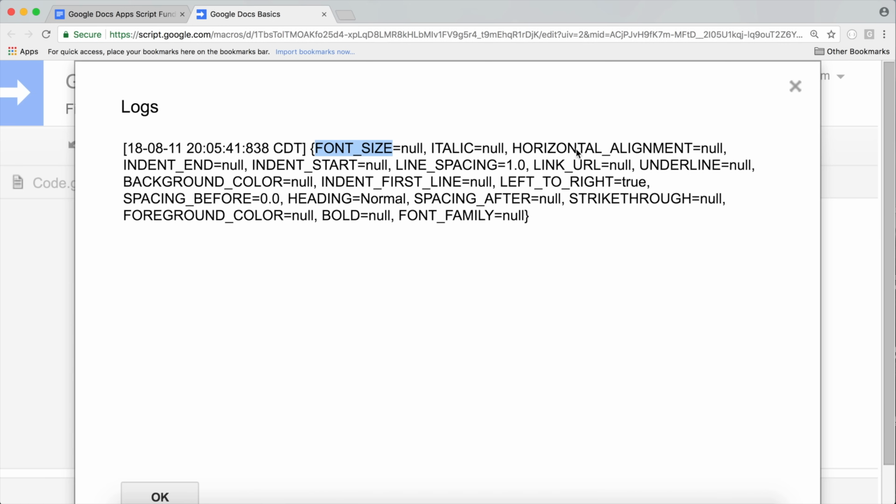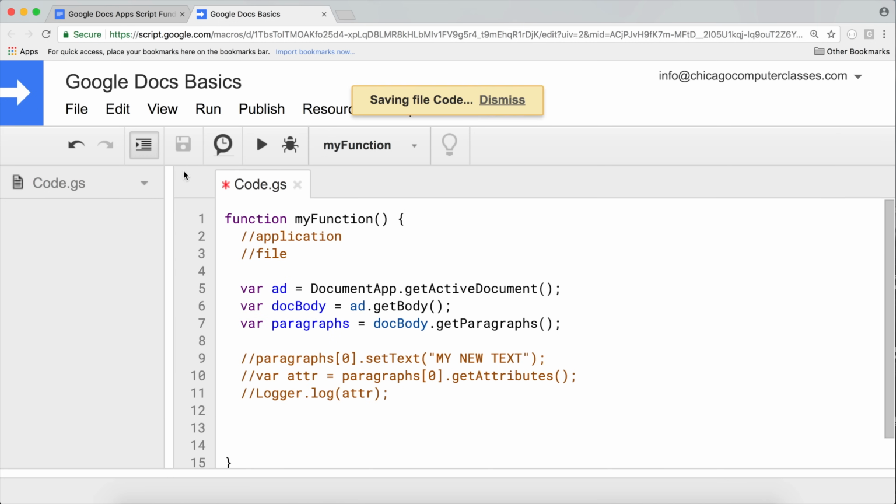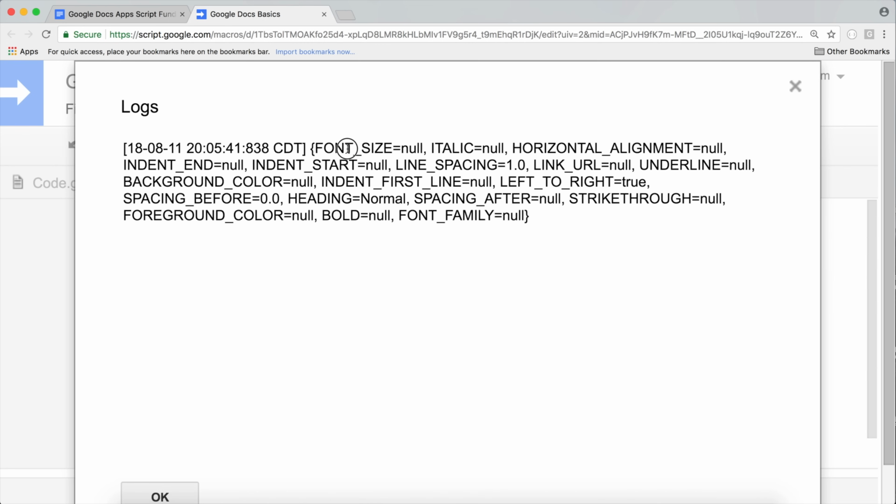So I'm going to copy that font size. And what I'm going to do here, I'm going to just comment these lines. I need those for the time being, so I actually lost the copy. Let me go back and copy this again.